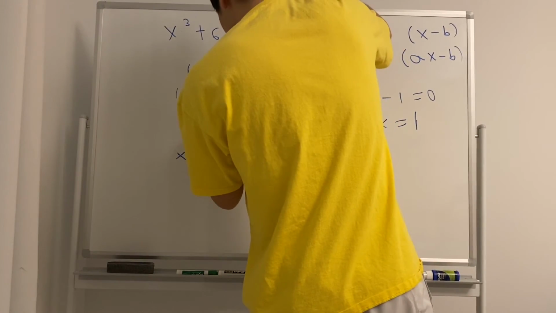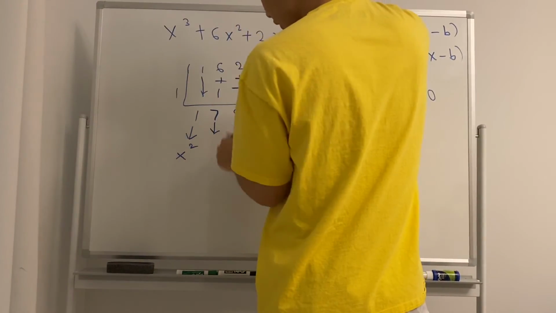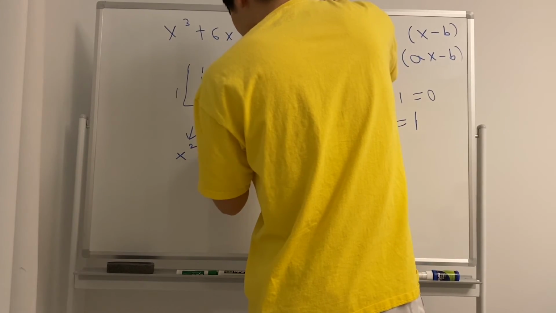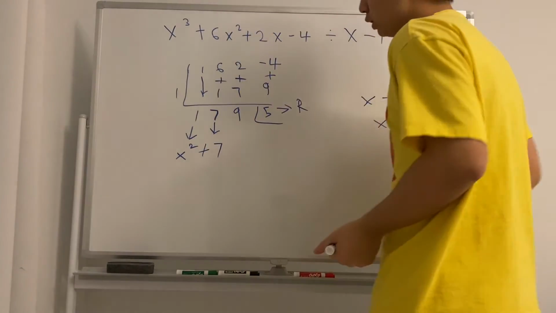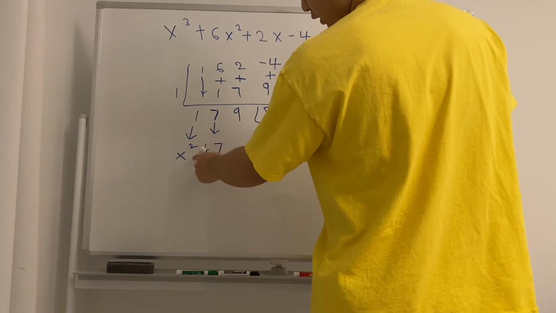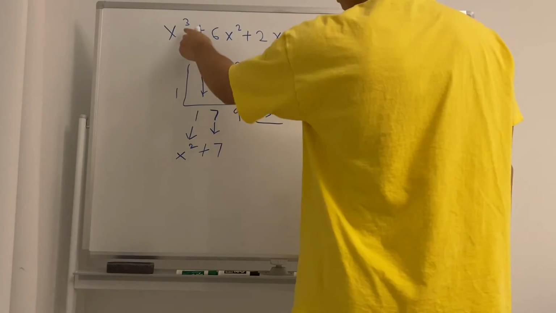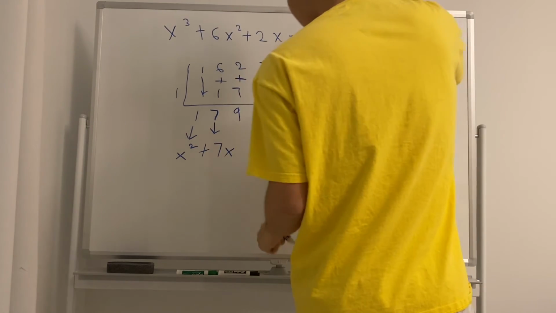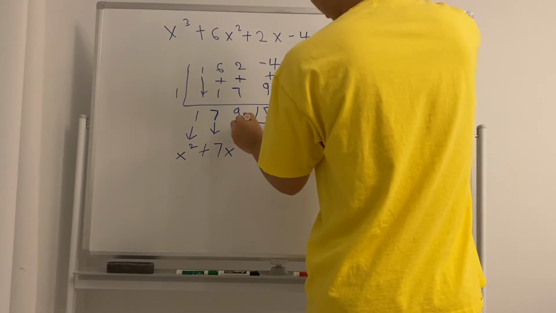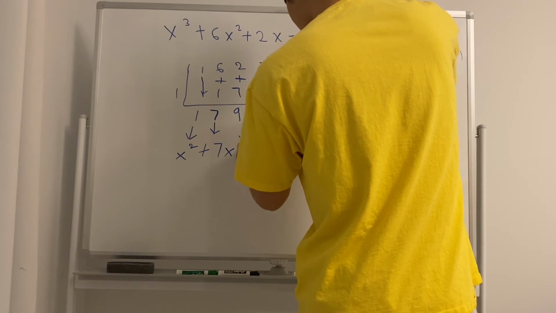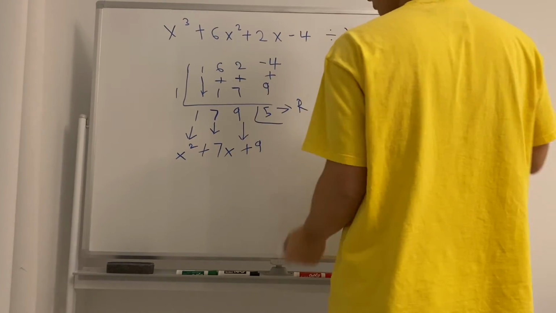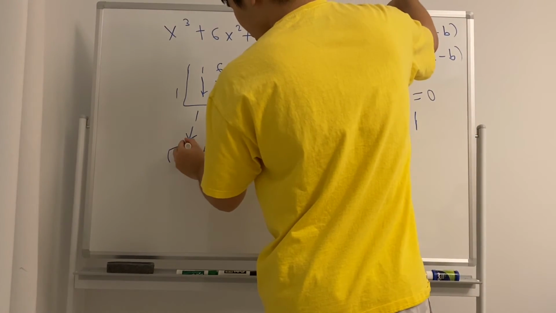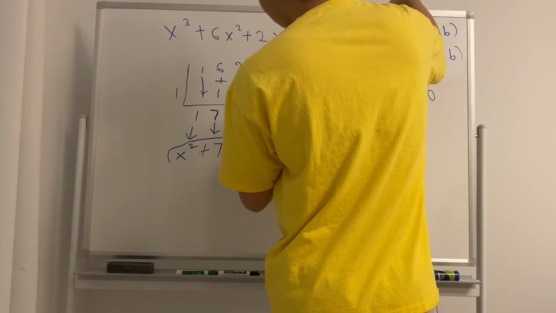Okay, so now we're going to bring the 7 down, and this is positive 7. We include the coefficients, and if this is x squared, this is just going to be x, because this was cubed, this is squared, this is just x. And this is going to be a constant, so we bring down the 9. So this is the quotient. Well, not the full answer, but this is the quotient.